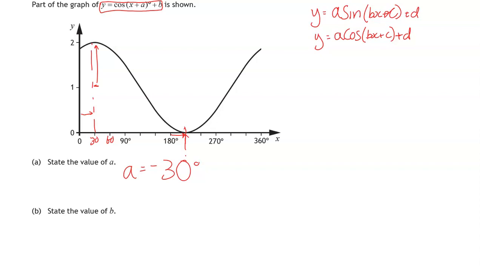What that means is it's moved 1, and for this one, the y actually does what we want it to do. So instead of like the x, where we do the minus, we're actually going to state the value of b as being b equals 1, because it's moved every single point on the curve up by 1. So a question like this, you have to make sure you know how the transformations work. These are the possible transformations we've got. So we need to learn how each of those affects it, how they affect it differently, and what order we look at them, and how we approach it from there.